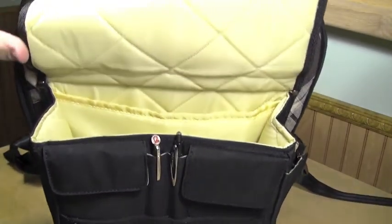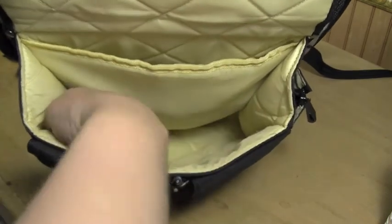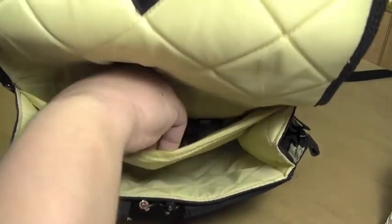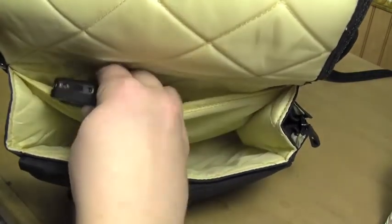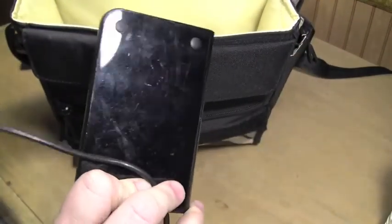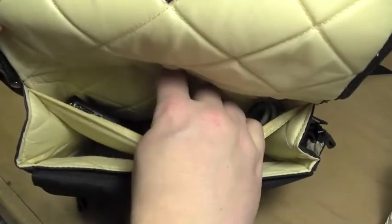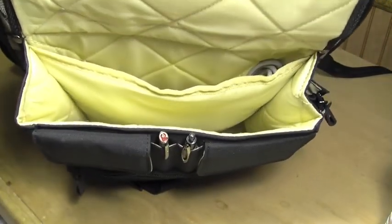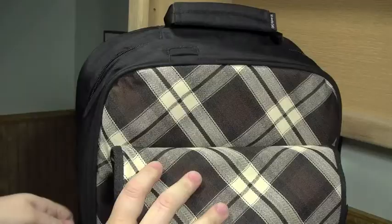Very nice. The main pocket here, this is where I keep my camcorder. And this is the very camcorder that I'm using. It's very soft in here. I don't bother using one of those bags. It keeps everything in here just fine. And in here, actually, make sure I didn't forget it next time, my Sirius satellite radio. I love this thing. And I actually keep my cords in here. I have my hard drive, which I'm starting to use as extra backup on my MacBook because I've managed to fill that up. It's not a very thick pouch down there, but it does the job. And we'll move the lighting here so you can see what's going on in there and show you guys exactly what the deal is. So there you go.